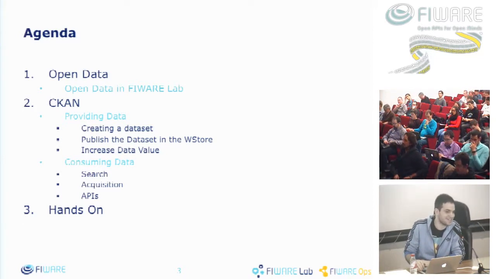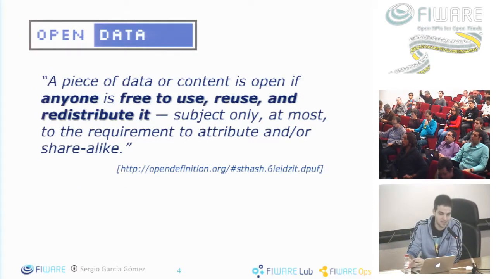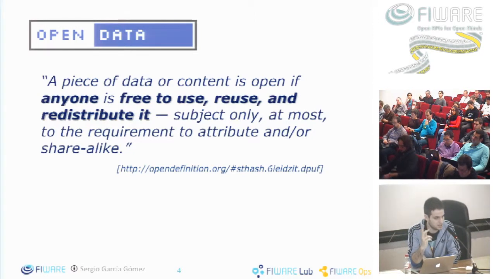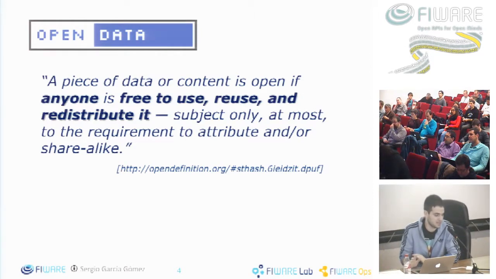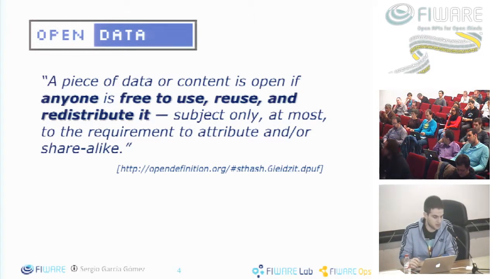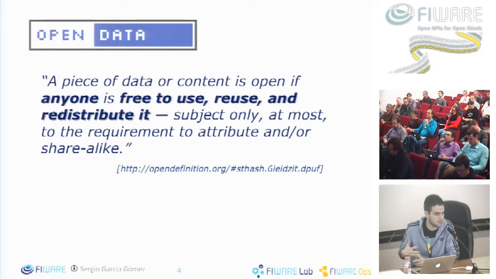Okay. So let's start. Open data, as can be seen in this slide, is just a piece of information that can be used, reused and redistributed for free. And this has a lot of advantages, since we can use this information for free, and we don't have to pay for it. There are a lot of sources of open data, for example, government and institutions.